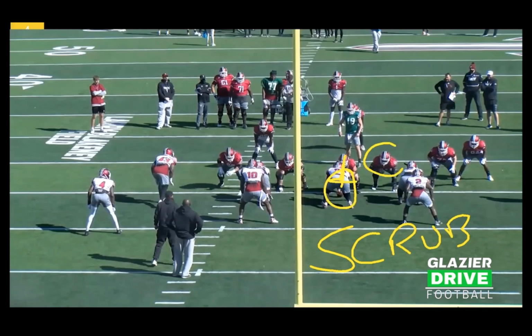So now it's a backside guard's job to make a decision. If he goes scrub, that means the center's saying, I don't need your help. And you're working to a backside linebacker. So now you can help the backside tackle because you got a 3 here. You can turn this into just like you're running a stagger. If he says scrub, you can give help over here getting vertical, which helps dent that thing over there. Center's here. We're displacing. Fullback's still there.